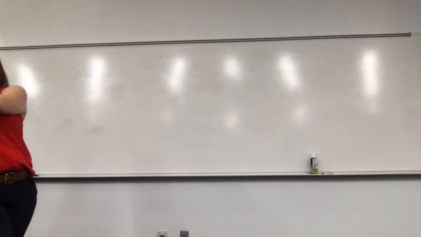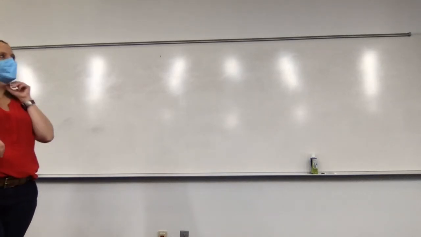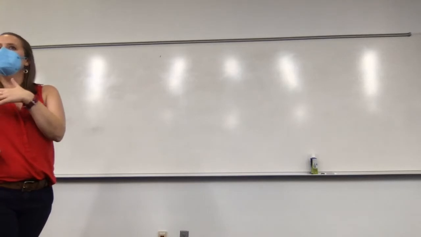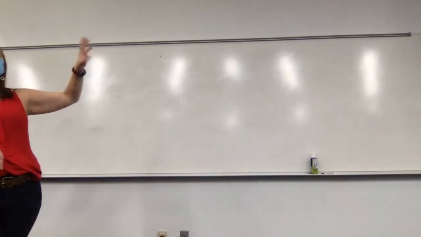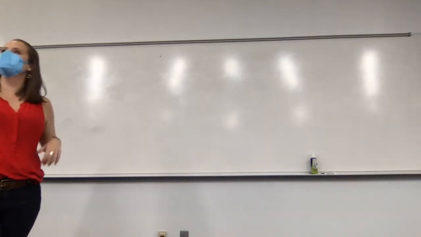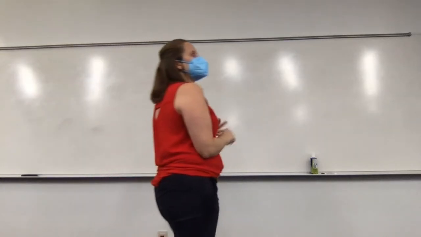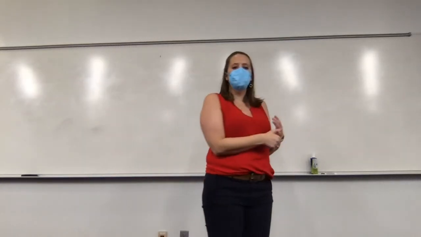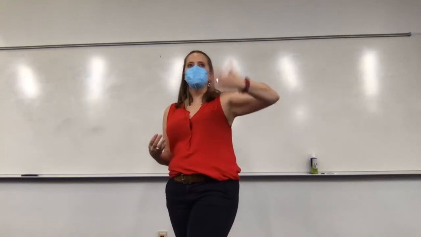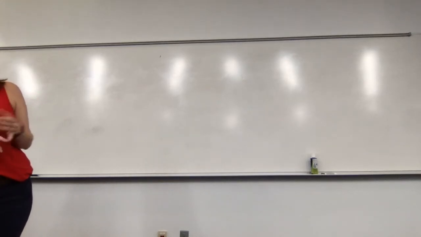On Wednesday, September 8th, so 1 week from today, is our first mini exam. That mini exam will cover lectures 1 through 4. So this is lecture 4, so it covers all of chapter 1 and all but a single part of chapter 2, which we'll talk about as we get into the material. It will be at the end of class. It's 100 points. I will provide a periodic table. It will look like the green sheet that I gave you, the front side, the side that says periodic table. I will also provide any equations and conversion factors that you need.